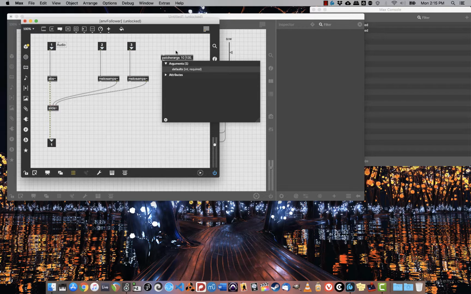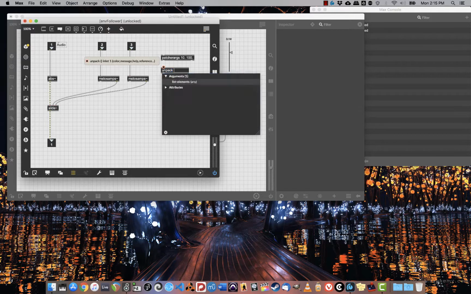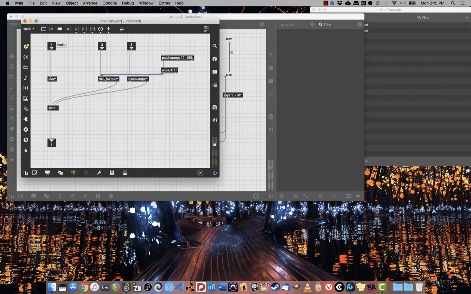Oh, I forgot the decimal point on the 10. And then I'm going to have it set to unpack FF because they're both floating point values. That goes there, and that goes there, and we are set.